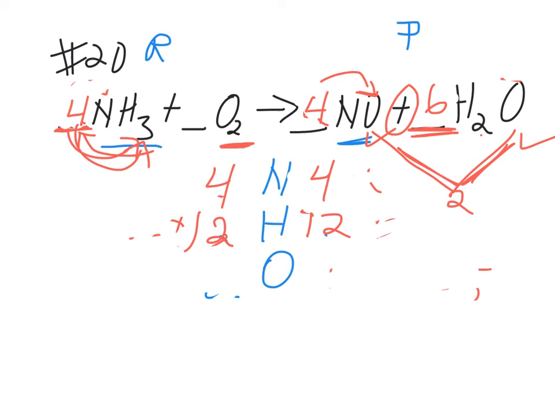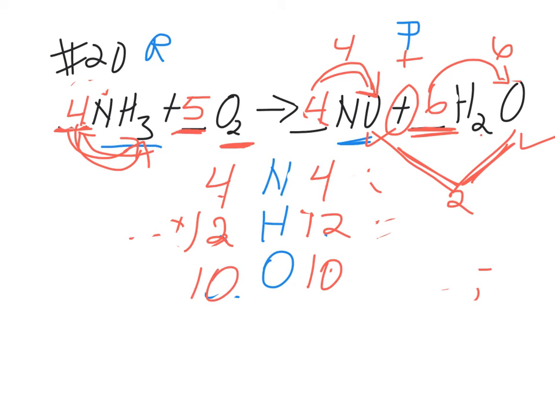All right. So now oxygen's last, right? How many oxygens do I have here? 4. How many oxygens do I have over here? 6. Very good. So now 4 plus 6, I have a total of 10. Very good. Now can I divide by 2? Yes. So what's going to be my coefficient here? It's going to be a 5. Very good. And that gives me that 10. Is everything equal? Yes. And so what are going to be my coefficients? 4, 5, 4, and 6, right?